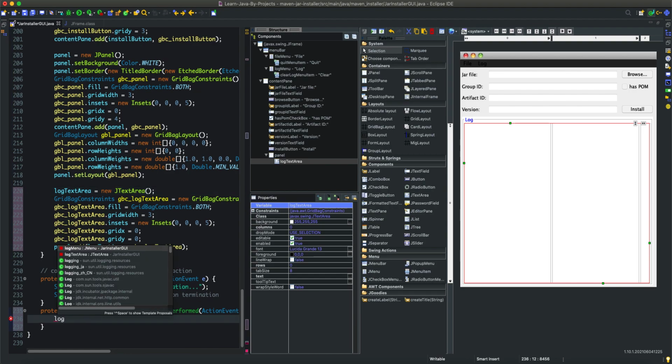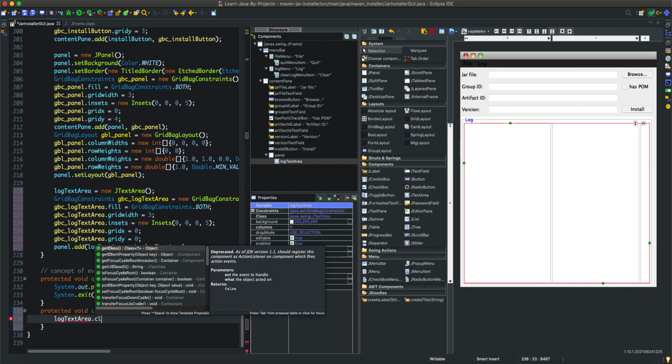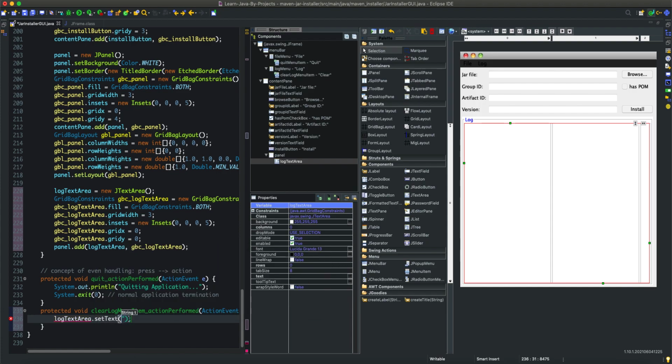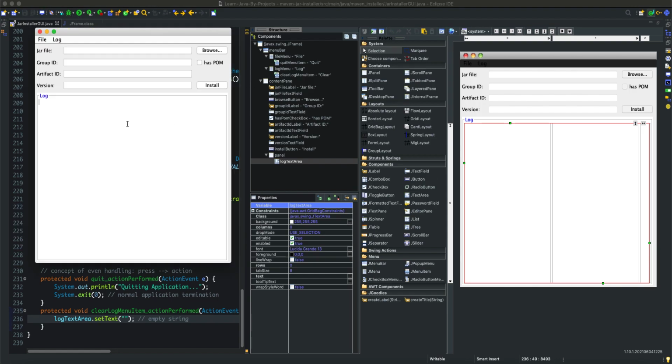So log text area, and does it have a clear? No. Instead we set the set text to an empty string, right? So just empty string, and this is going to clear the log. So if there is some text here, output of a Maven run, then we can clear it, right? And click on the log.